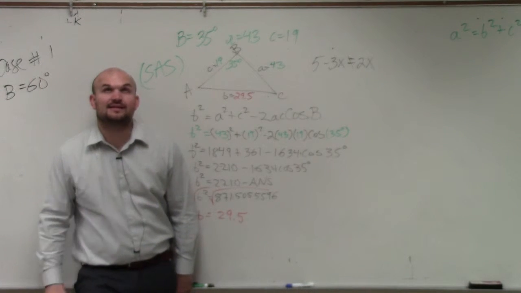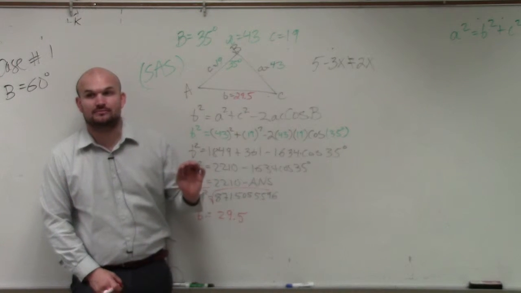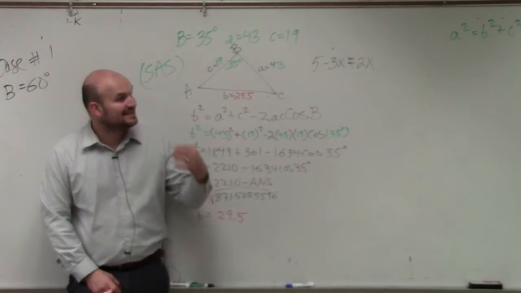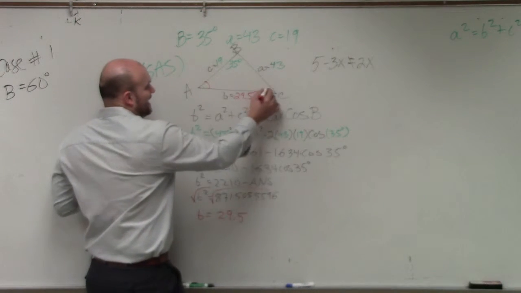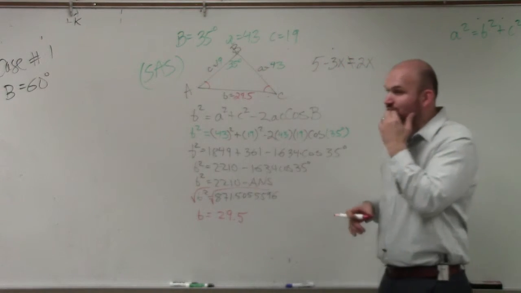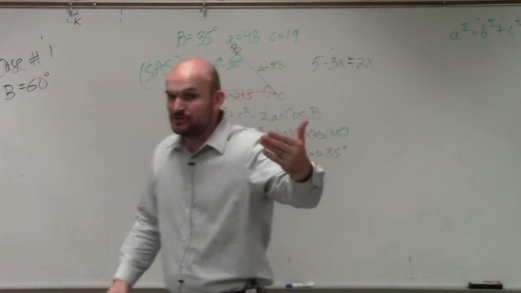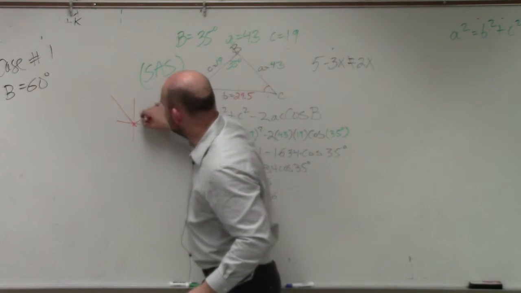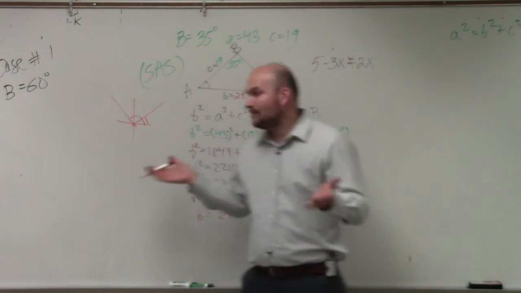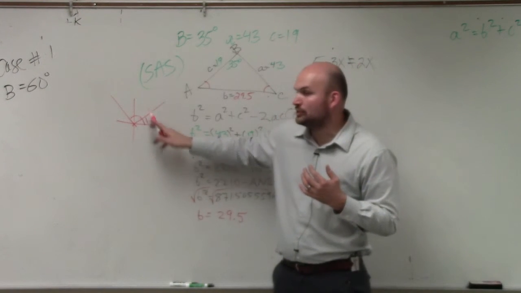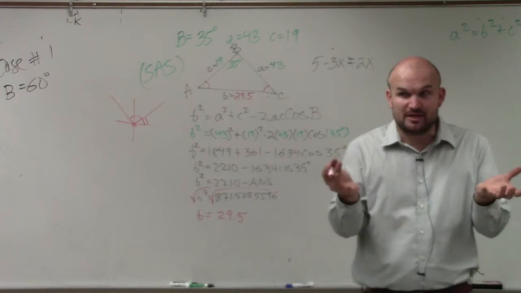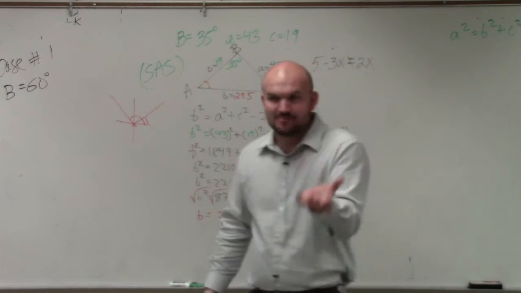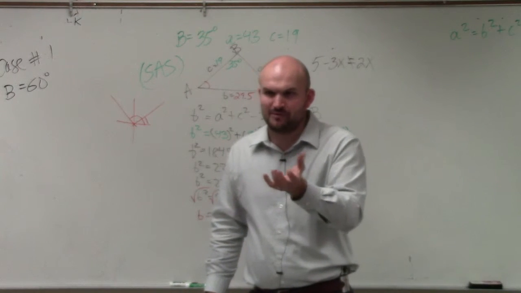What you do is, so again, let's go back to my question. I said you can only have one obtuse angle in a triangle, correct? One obtuse angle. So if I can determine which of my angles, so I have two open angles A and C, I want to determine which angle is going to be the smaller of the two angles. Because if it's the smaller of the two angles, because remember, think about the ambiguous case. The ambiguous case either talks about an acute angle or an obtuse angle, right? It's either one or the other. Well, the ambiguous case is either the acute or obtuse. So if I can figure out which angle is only going to be acute, meaning it has to be smaller than the other angle, then there's no way it can be obtuse. Because if it's the smaller angle and it's obtuse, well then the other angle is larger. That would also have to be obtuse, but that would counteract having two obtuse angles.